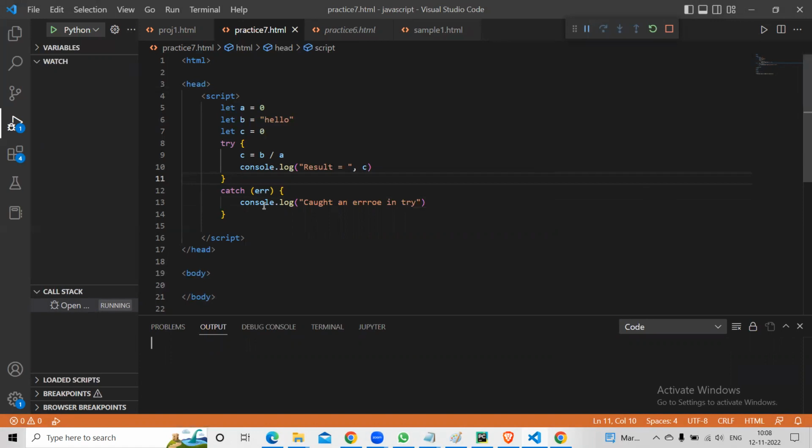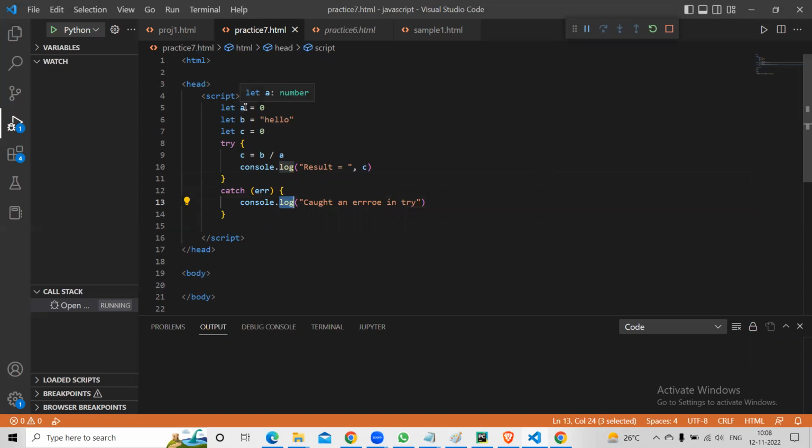Is it not throwing an error at line number 12? At line 12 in the catch bracket you put err. So to handle that error you just put err, right? Correct. No, I'm thinking that this part should be called. No, this part is not getting called.